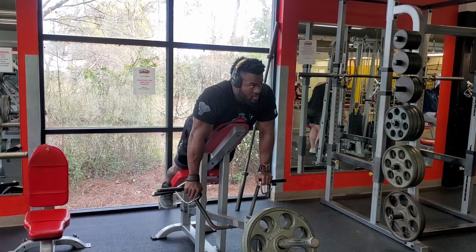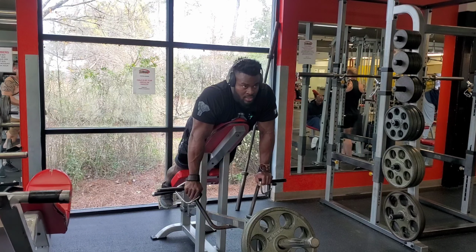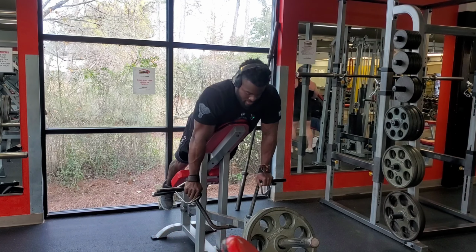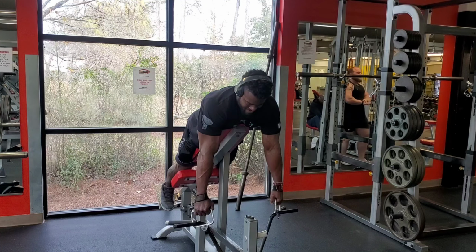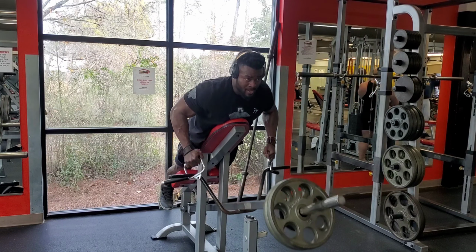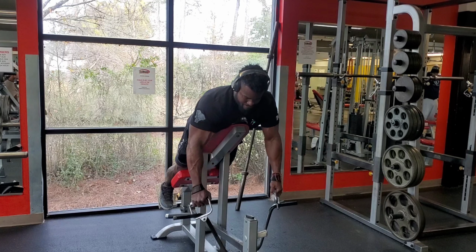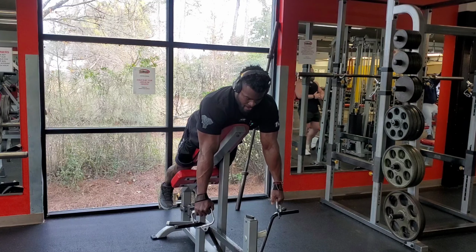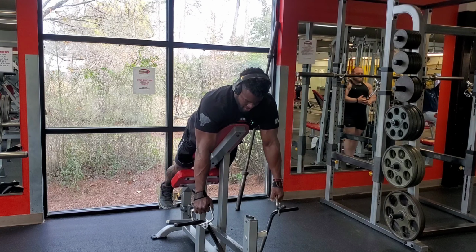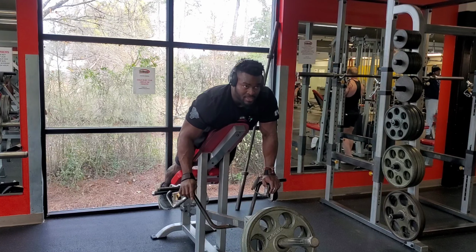Got a quick pick over there. And then, well, first of the dumbbell, I don't wanna be walking around getting in anyone's way during their workout, so I'm just gonna top it off on this machine, this bad boy right here. That stretch. I can only do it with one set.